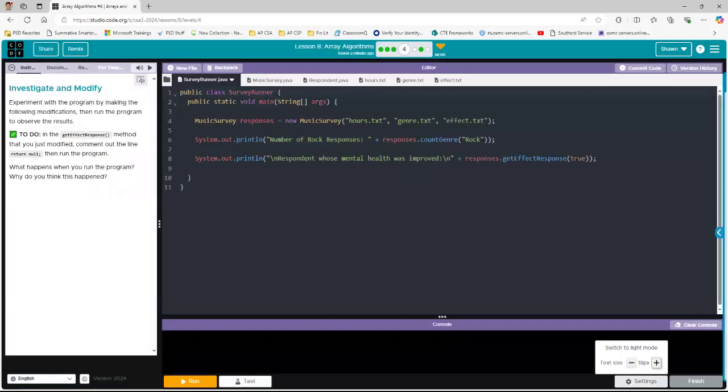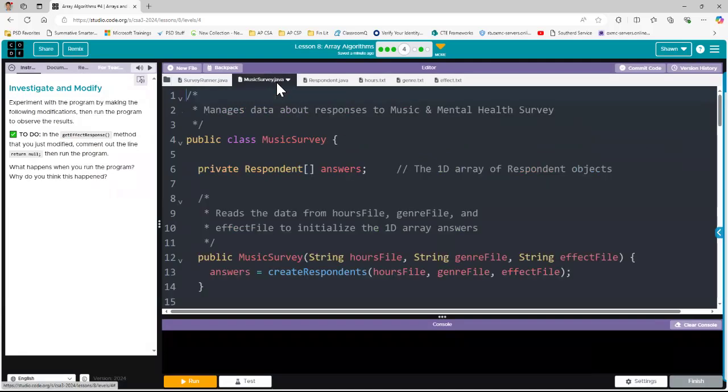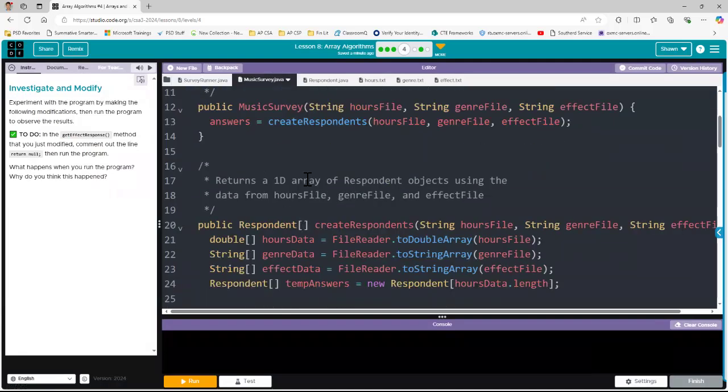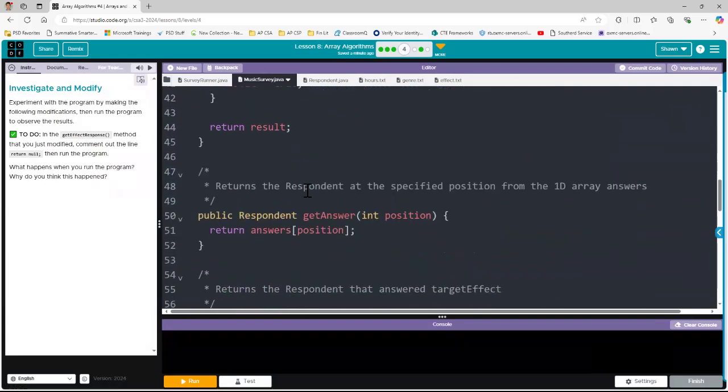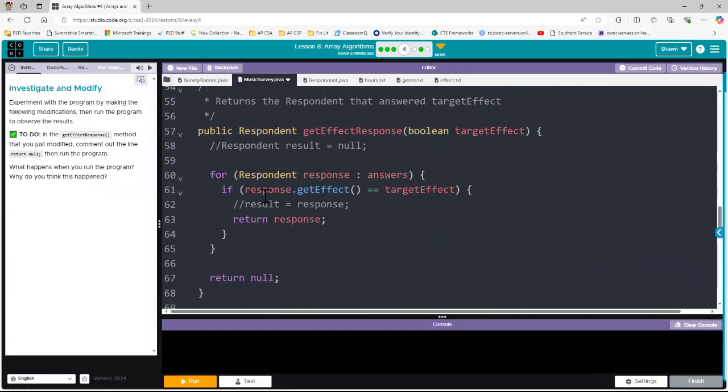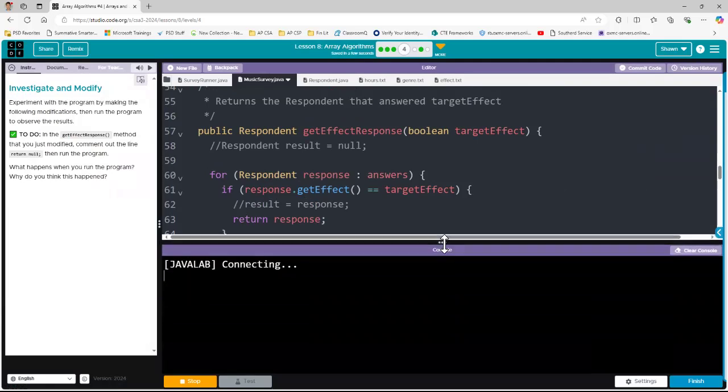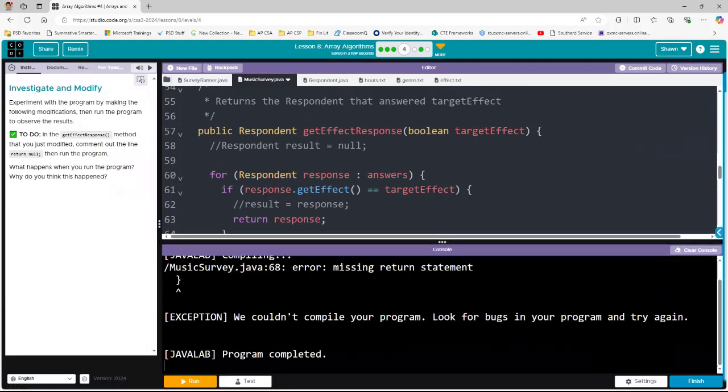And what we're going to do is go to the fourth module, go to music survey, go back to get effect response. They want me to comment out the line for return null, and see what the problem is. Let's just see what the problem is. Whoops.